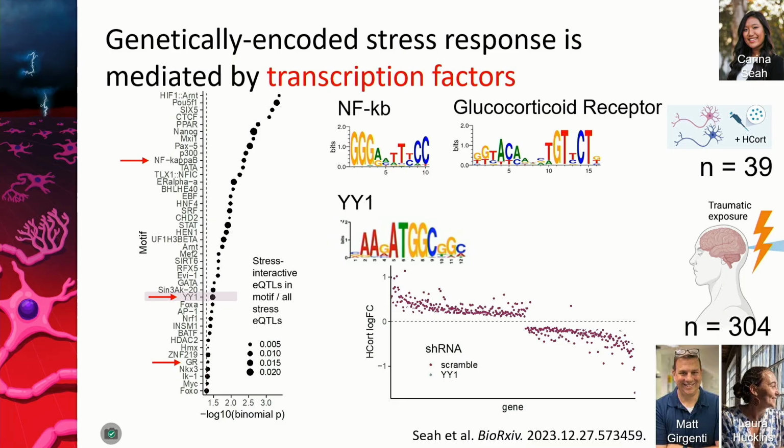So this is just a generic RNA-seq, 2 controls, glutamatergic neurons. If you stress them, some genes go up, some genes go down in red. Now in gray, we're adding the effect if you add a short hairpin to YY1. And so if you block YY1, you blunt the neuronal response to stress. Genes that were supposed to be way up went less up, genes that were supposed to be down were less down. And so you're blocking the effect.